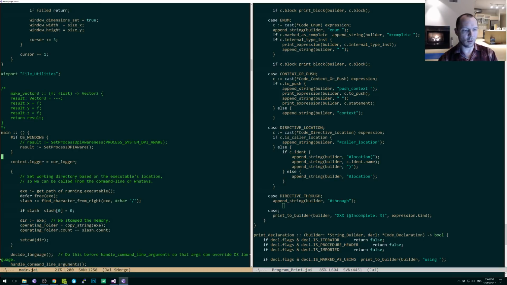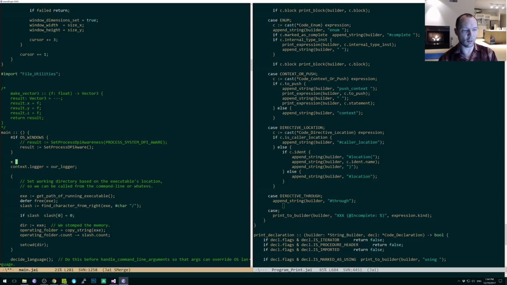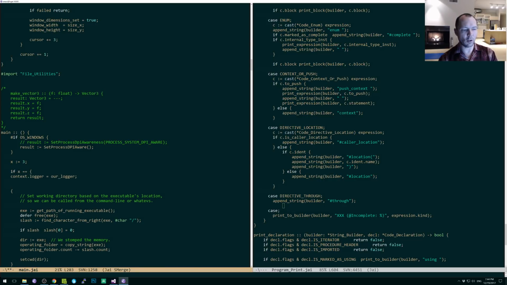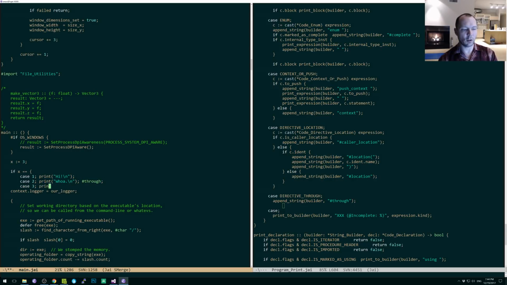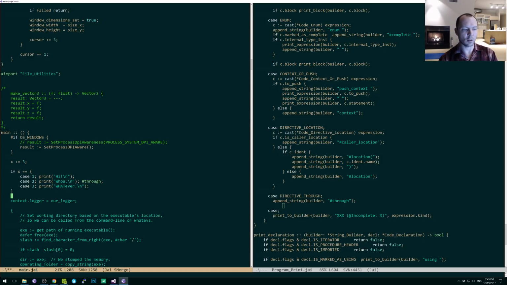And let's add a thing there. We'll say x3 if x is equal to case 1, print hi, case 2, print whoa, through case 3, print whatever. And we'll make that 2.